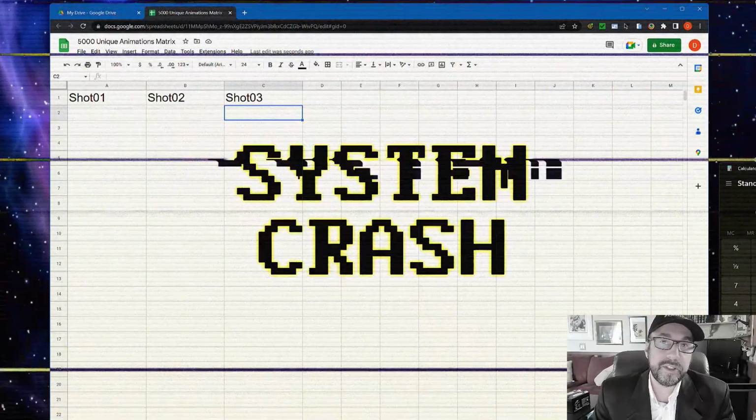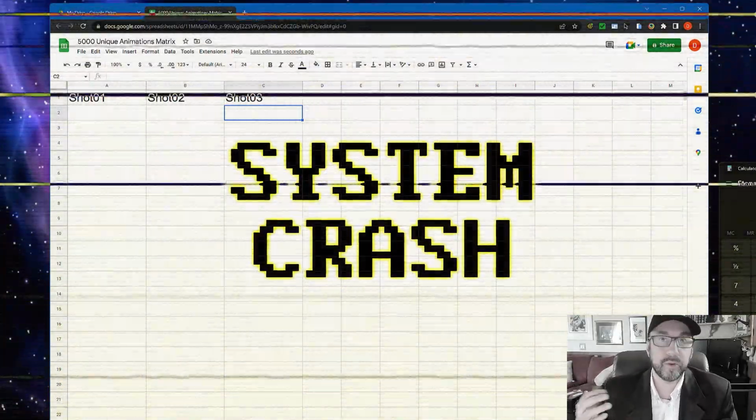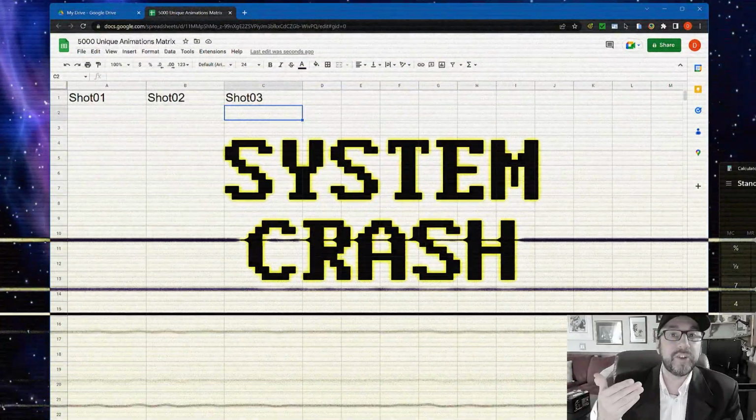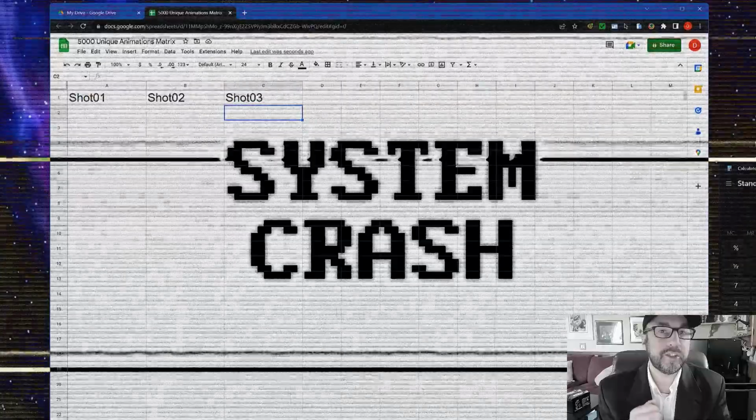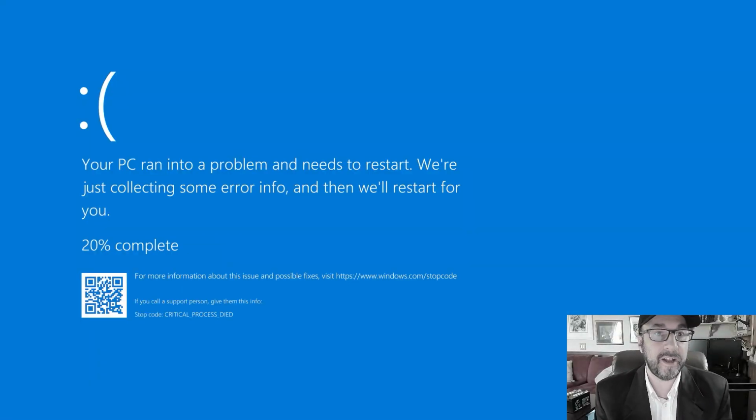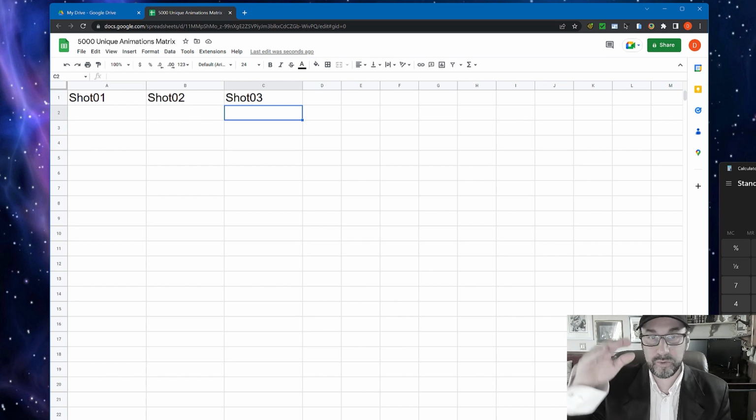But what happens if the computer crashes or we lose power, or who knows what can happen in the middle of rendering all these? Well, if it crashes maybe 99% of the way through, you have to start over again, and now you're not sure, because you're running that code instance again, whether you're getting duplicates or not. If we have it all written out into a spreadsheet or a matrix, we know there are no duplicates, and if it crashes in the middle, we could always just start right off where we left off.